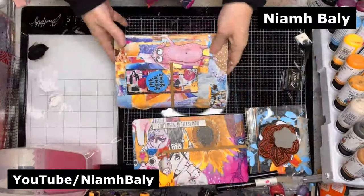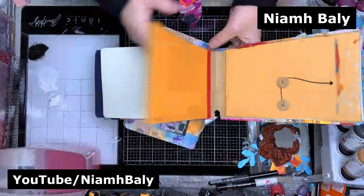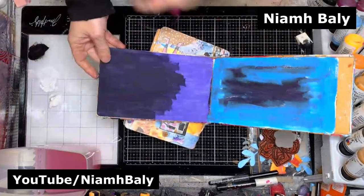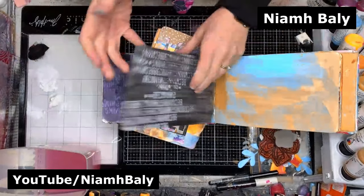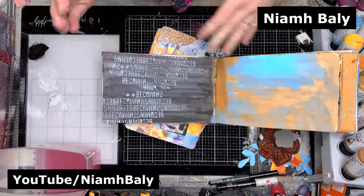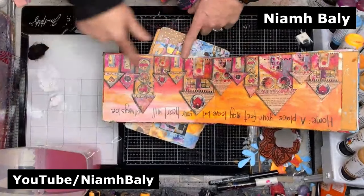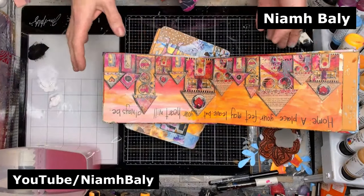So first of all, what is a Use It Up journal? This is a new one I've got, and basically if I've got any paint left over on my glass mat board, I tuck it in here. It doesn't matter what colors — they all get mixed together and give me a background to work with. Sometimes I completely cover the entire thing and sometimes I use it as is. For example, this one I really liked how the colors blended together so I just left them and put some of Michelle Logan's beautiful houses over the top — really simple.